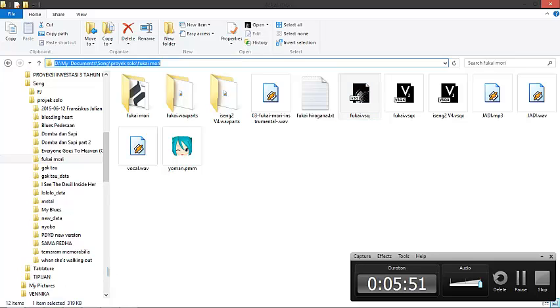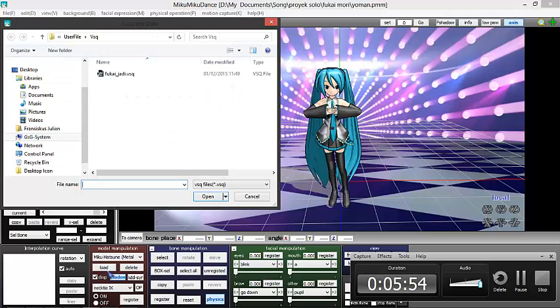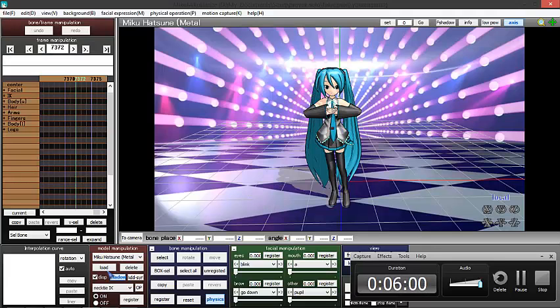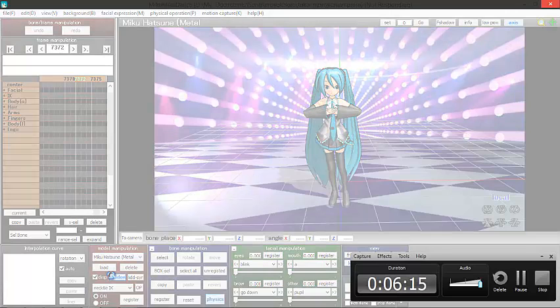I'll copy the path of my file because it's located in a directory. Just waiting. Still no response. And damn, crash.